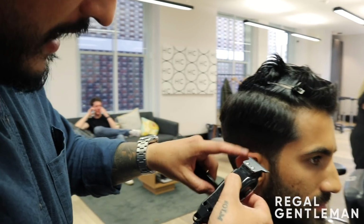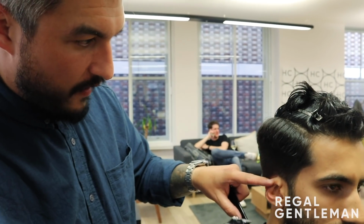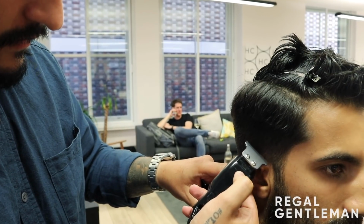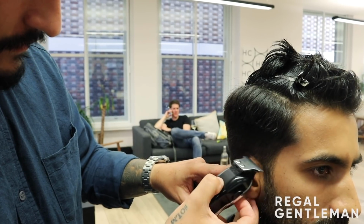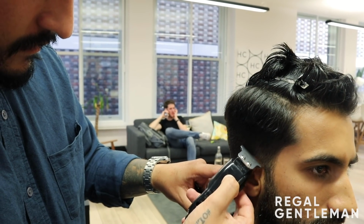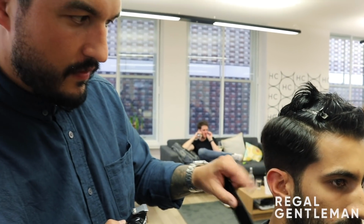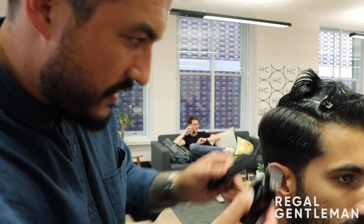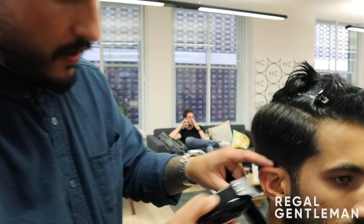Just keep it quite low, so pull the ear back. Now a good little tip on here as well, to get that nice loop: if you pull the ear flat and put a nice straight line from the top of the ear to the sideburn, when you let go of the ear, it curves around, so it gives almost a natural curve. So say if you happen to try and do all this looping around the ear and get a bit fidgety, just pull it flat, put a nice straight line in it, and it'll naturally curve when you let go.